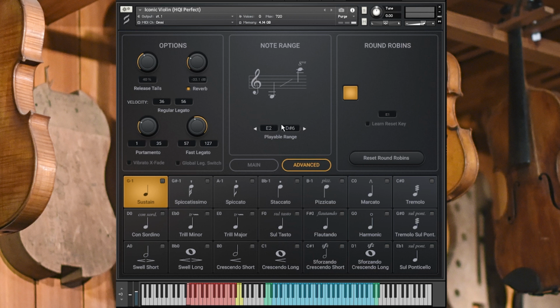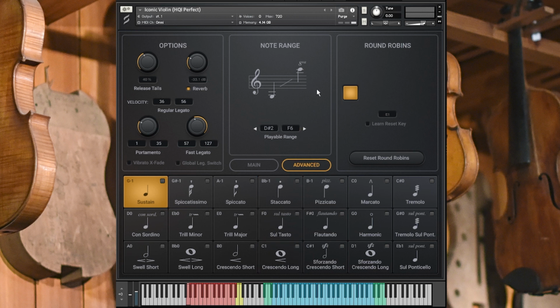And this note range, this is kind of a way of artificially extending the range of the instrument. So there's the natural range of the violin itself, but you can extend the range a little higher than what it's conventionally made for, and it's coloured here in green, so at the very top of the range. But if you want to go a little higher, you can extend it well beyond what an actual violin is capable of, and also down at the bottom end with the bottom range, you can increase the range down here. So instead of stopping at the conventional G, go down to an E or a D sharp. So the algorithm's actually stretching those samples down or up, if you like, just to get a couple of extra semitones out. A very lovely feature.